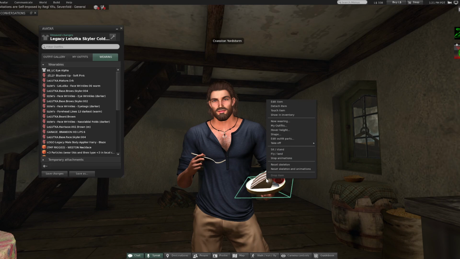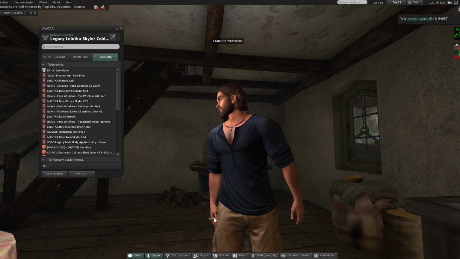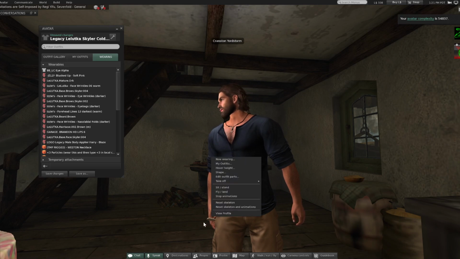You can either right click with your mouse and hit detach, but sometimes you're like, uh-oh, now I can't find this, I don't know where it is.